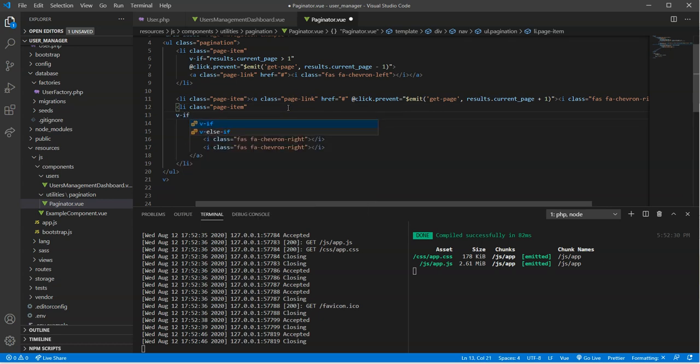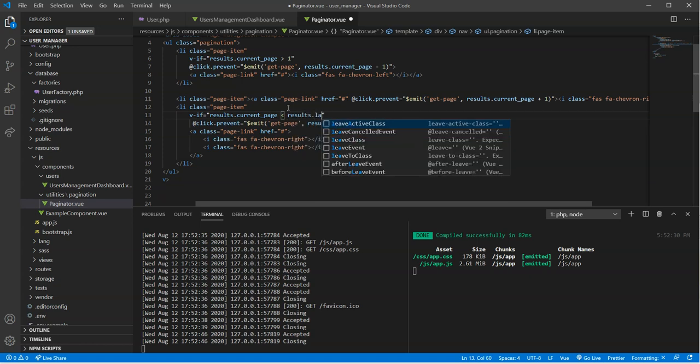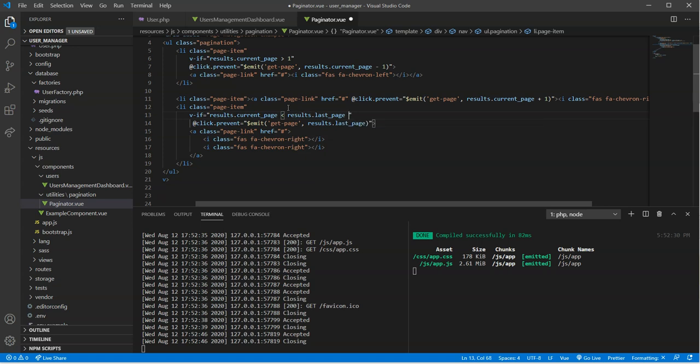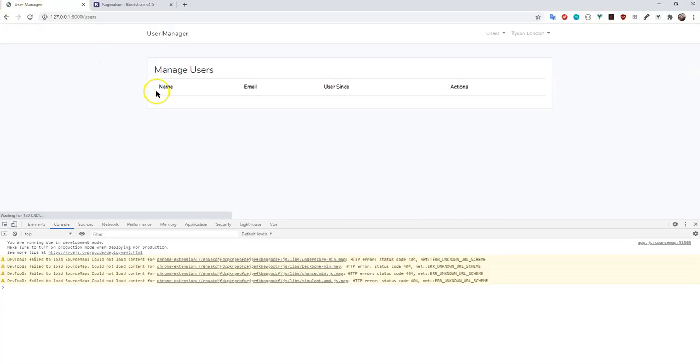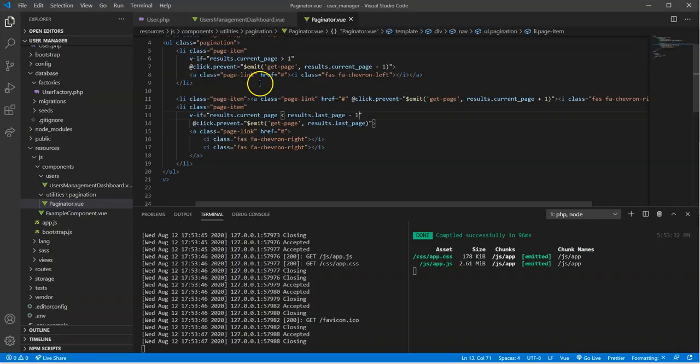Then I want to say v-if results.current page is less than results.last_page minus 1, then I want it to show up. Let's see here. Minus 1 or minus 2? We'll see what that looks like here. Might have to come back and view it again. So we'll go to the end. Great, that doesn't show up.